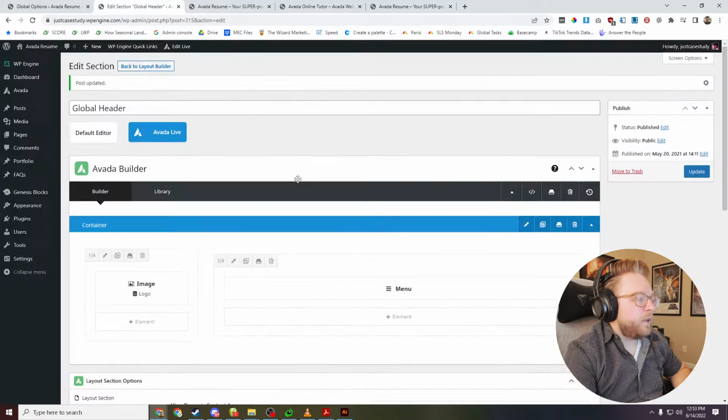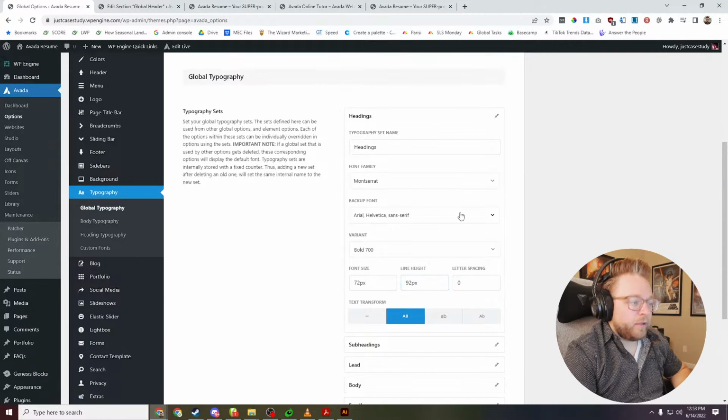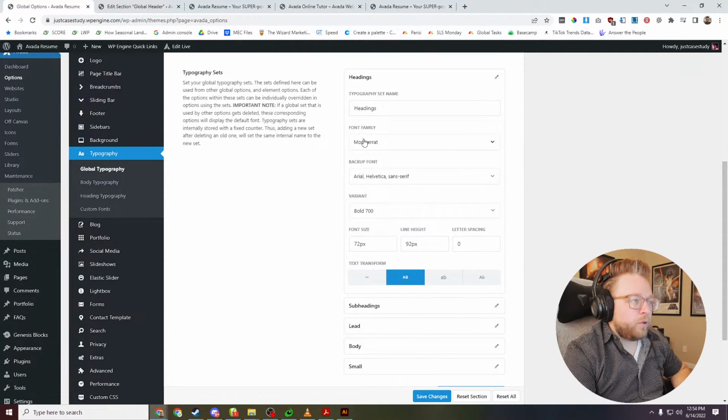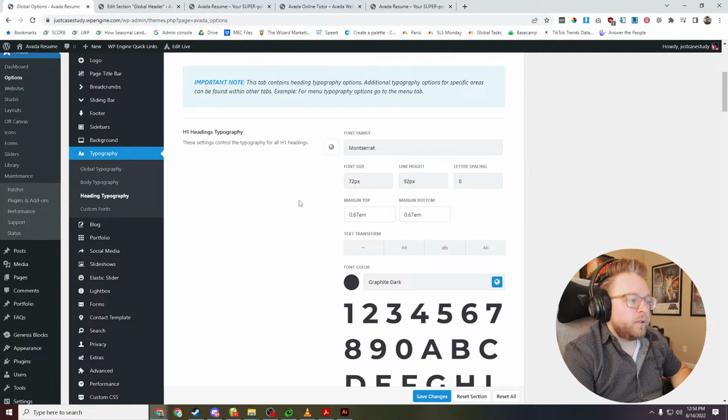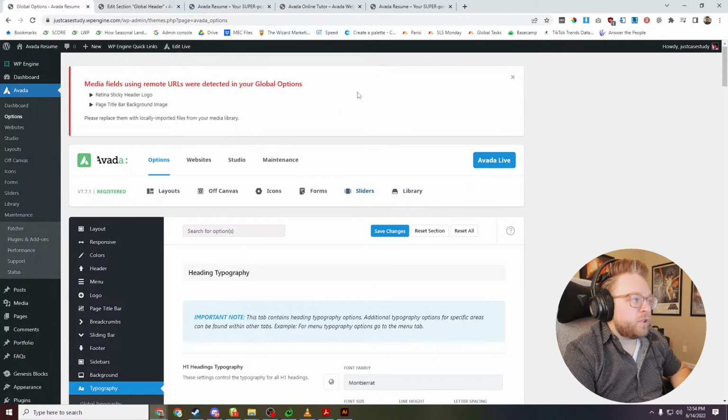It's real nice. I also want it to be a little beefier. So you see we have Montserrat as our family here. But we can actually control the heading a bit more in the individual settings area.